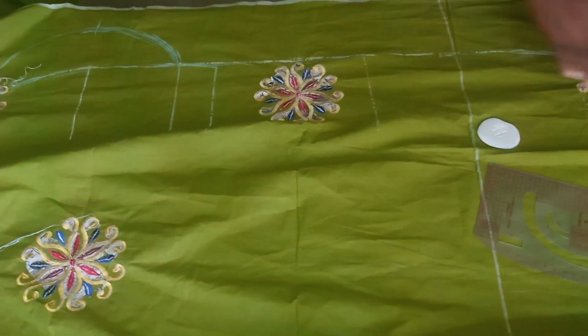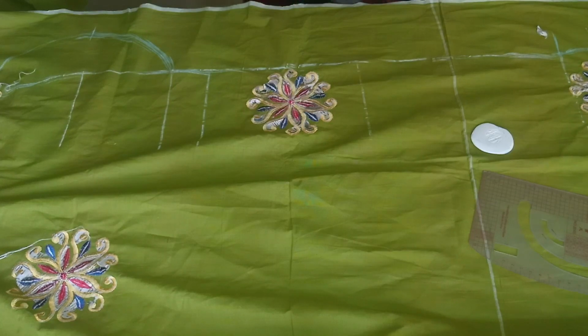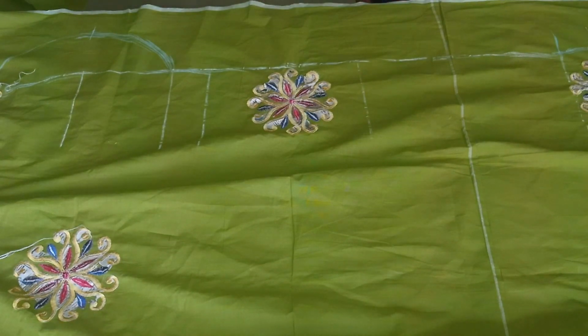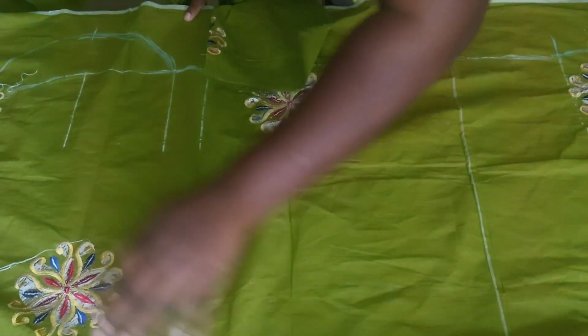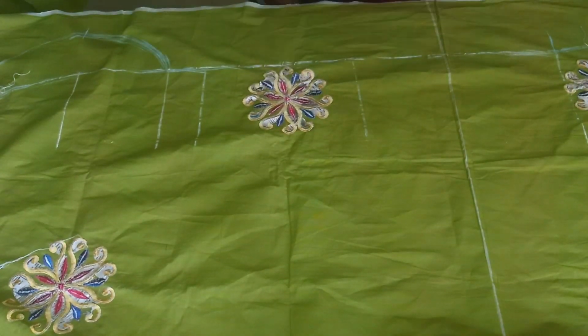So now that we've drafted the bustier, the next thing we want to do is take our measurement. This is the side. This is one of the sides, one of the 2 sides. So this is going to fit into the bust part. Now the next thing is to take our measurements on the sides.